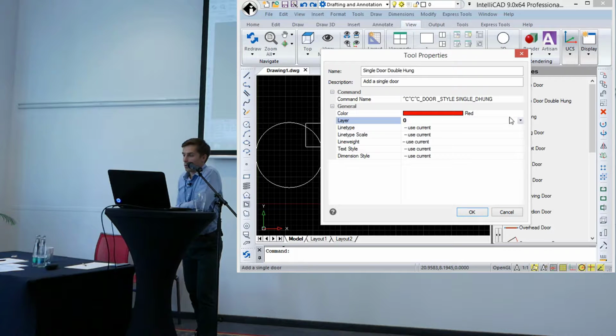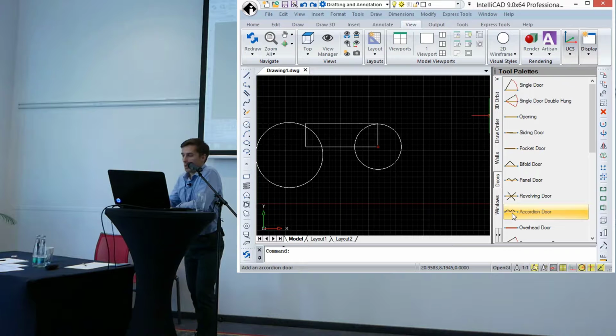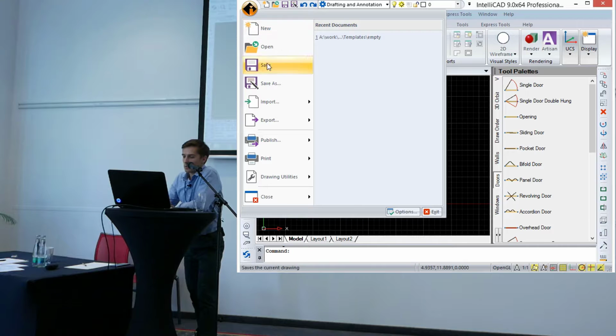Then I would like to show the block tools support that was implemented a couple of weeks ago, but a regular IntelliCAD installation doesn't have palettes with block tools. So let's grab some palettes from an AutoCAD installation. AutoCAD keeps its palettes in a set of XML files. I just copied one of the files and then let IntelliCAD know where the file is located. Go to Options, Paths, and add the path.